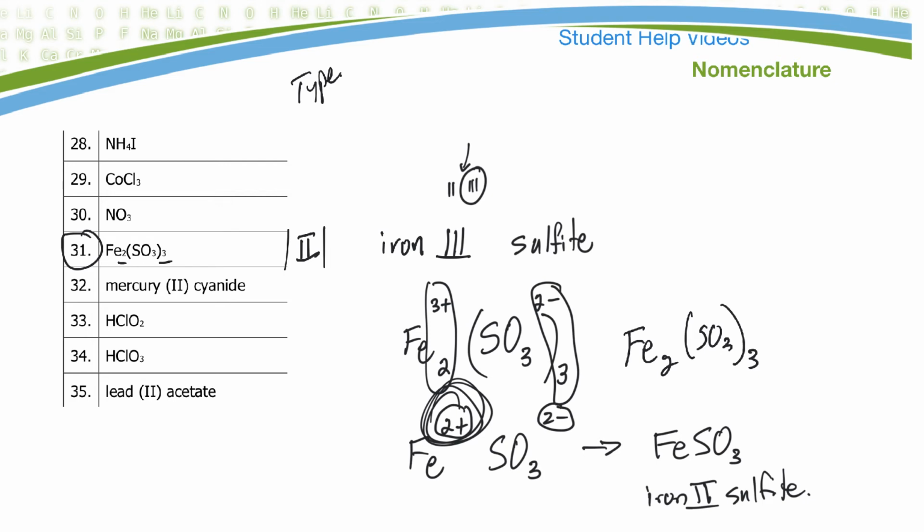In naming things, that's probably the hardest question, is to determine which of those it uses. To come up with a formula, it's easy if they're type 2 because it tells you which charge they're using. Like there and there, it tells you which charge.